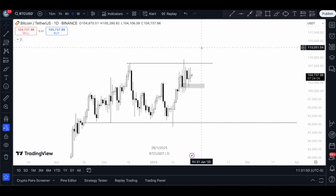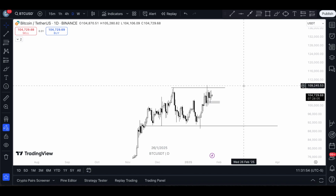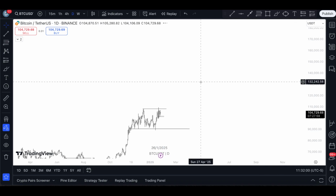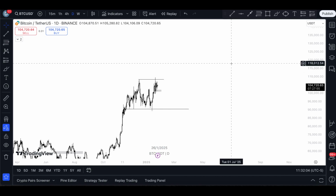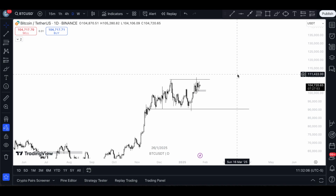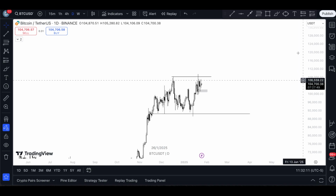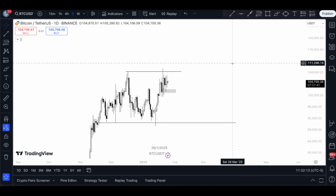One thing I would say in general is I see people making crazy calls on Bitcoin saying, oh, we're going to 1 million, we're going to 300k a coin, right? Guys, trust me, just as a basis, let me give you guys a quick lesson. I think most of you understand how market cap works, right? If you quickly Google, I'll do it right now. Did it on my phone.